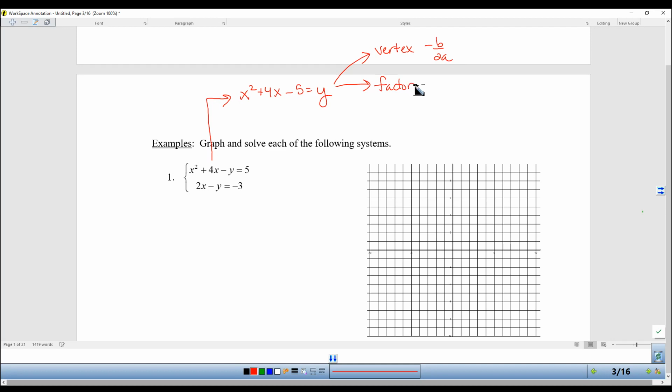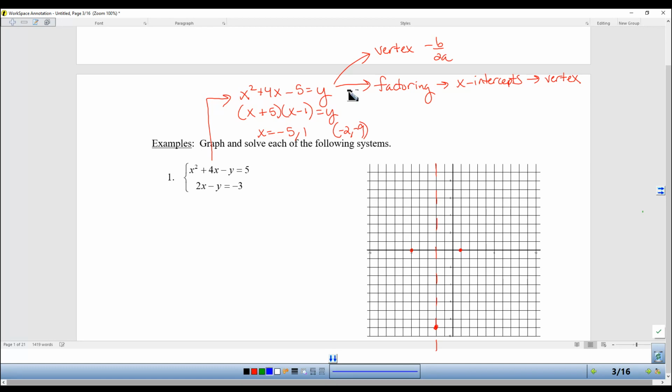Mine is factoring. So I would change this to x plus 5 times x minus 1, which means that the x-intercepts, so factoring finds the x-intercepts, is going to be negative 5 and 1. So I've already got 2 points. And it actually also helps you get the vertex without doing negative b over 2a, because the x-coordinate of the vertex will always lie halfway between the intercepts. So now I know the axis of symmetry is at x is equal to negative 2. So the vertex must be negative 2 comma something. So if you plug a negative 2 in, negative 2 squared plus 4 times negative 2 minus 5 is negative 9. And I can go ahead and plot that.